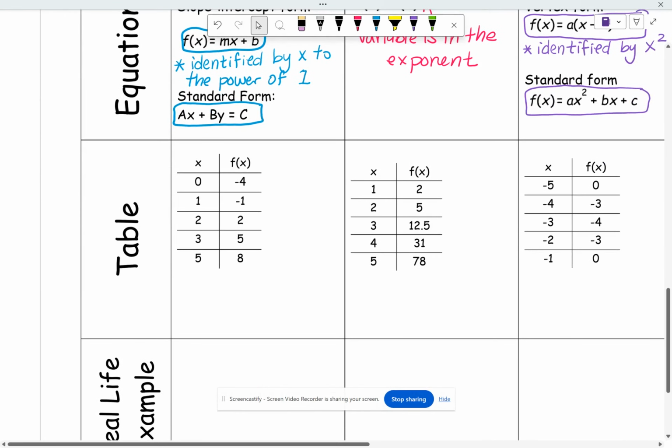Right, so what does that mean, the difference? Well, first off, comparing these tables only works when the x values are consecutive. So you'll see here that I have an x value of 0, 1, 2, 3. Oh, 4 is missing. That's because it's a typo. So help me out. Cross that out. It doesn't work if it's not consecutive. Next one, 1, 2, 3, 4, 5. Okay, it works. And then -5, -4, -3, -2, -1. Yes, those are all consecutive.